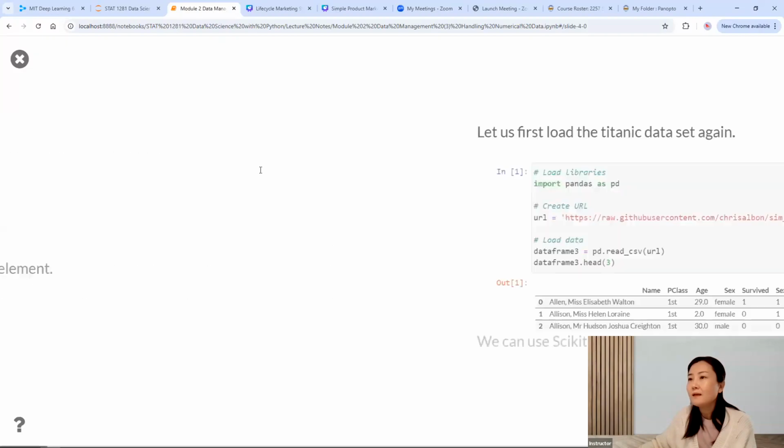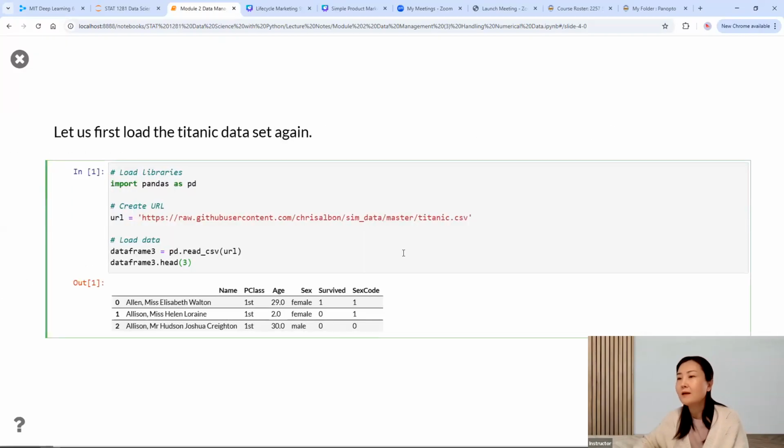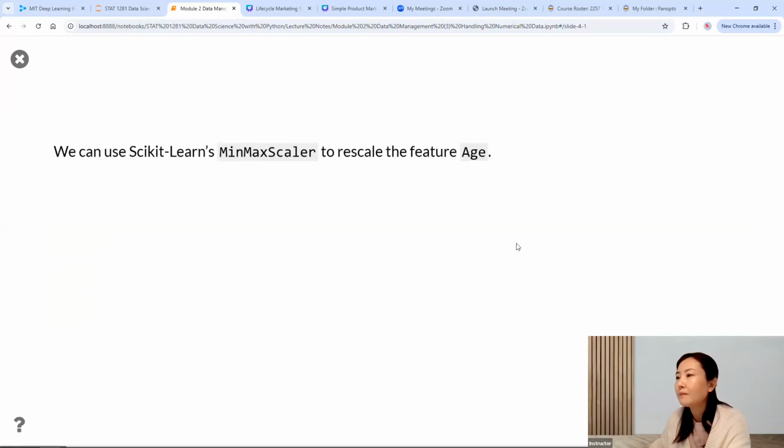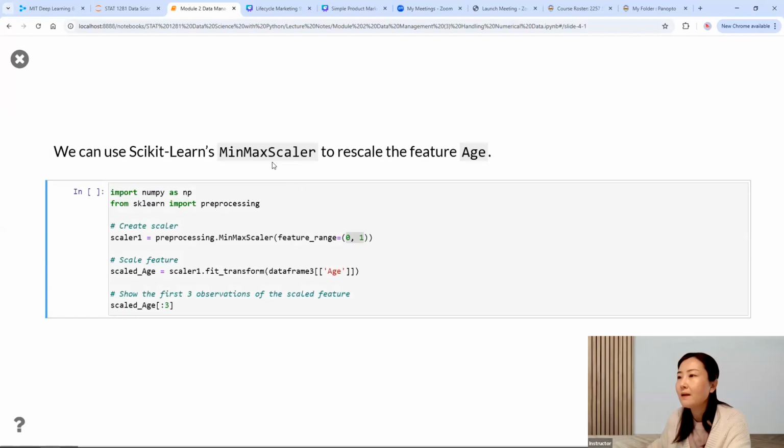The next scaler, let's take a look at an example. So we load the Titanic data set again, right? And now we'll focus on the age variable. Age is numeric, right? Then let's use the min-max scaler to rescale the feature age. So first, load the submodule called preprocessing from Scikit-Learn.